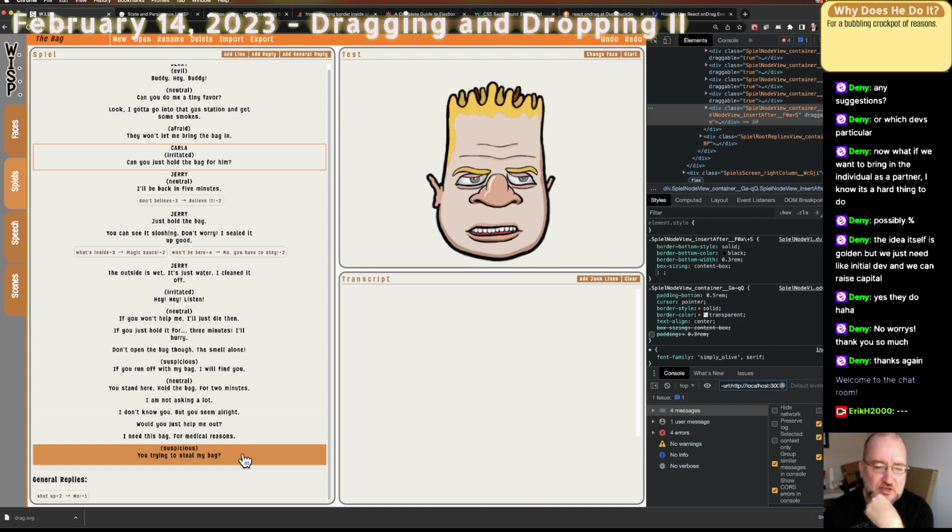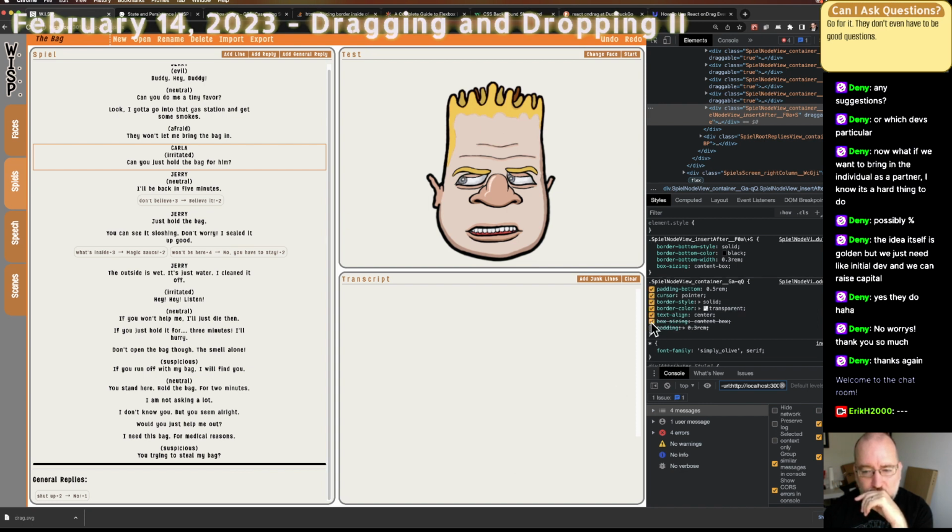I just don't want to complicate the HTML elements beyond where I need to. Okay, just to make sure I've got the right thing. Yeah, that's the right style to change. Okay. I guess, why is it not being affected? That bothers me a little bit.